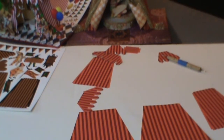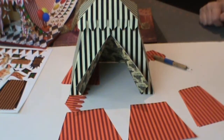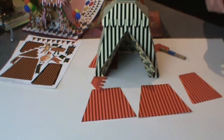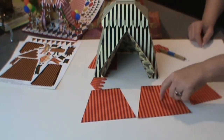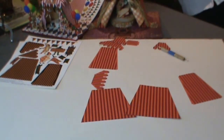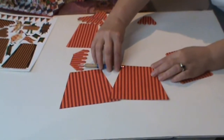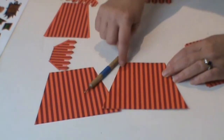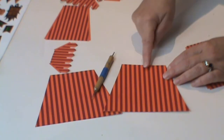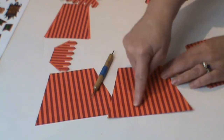Another option is just a simple opening — split it in the middle and open it up. The only constraint with your opening is don't cut away so much or cut so high at the top that it won't hold together during assembly. Stay within about half an inch of the top if you're cutting a slit up there, and give yourself at least half an inch on the sides if you're cutting away the whole area.